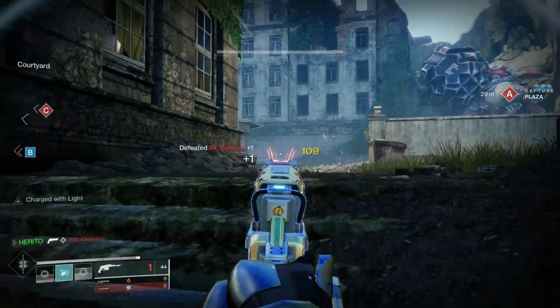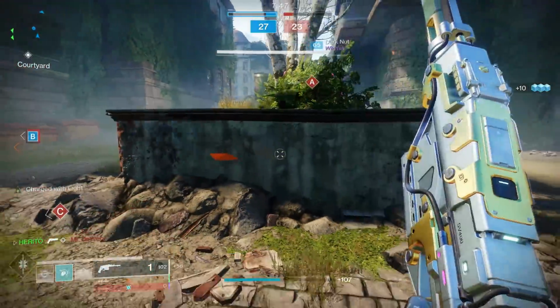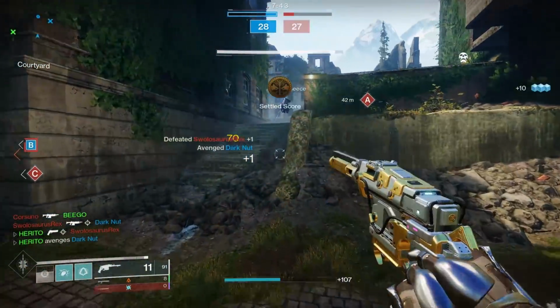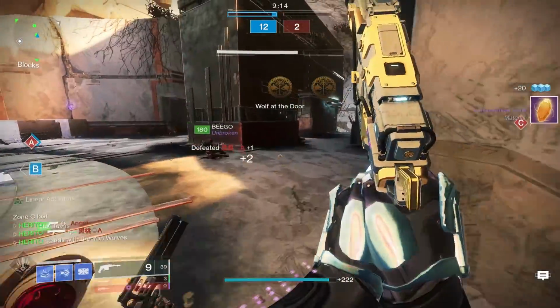Now, with the basics out of the way, what Crucible mods do we need? For starters, the most crucial mod you're going to want to have and get your hands on is going to be High Fire Energy. This is what I like to call the base of all your mods. This one is crucial. High Fire Energy reads, while charged with light, gain bonus damage to weapon damage. Each combatant defeated consumes 1 stack of light. So the reason why I call this the building block of all mods is because without High Fire Energy, anything I'm going to tell you after this mod right here is negated. You will not have this bonus damage like you saw in the beginning without this mod.